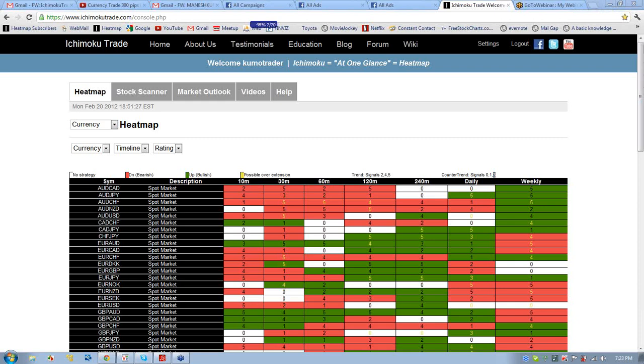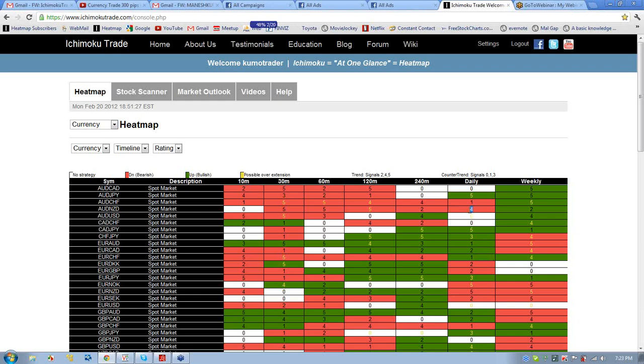Now let's concentrate on the trend opportunity, so we're going to concentrate on 2s and 4s. When I say you get a number 2 or 4, it doesn't mean you're ready to get into the trade at all. It means there's an opportunity there. So let's go look at an example.